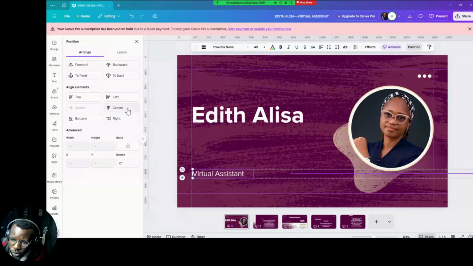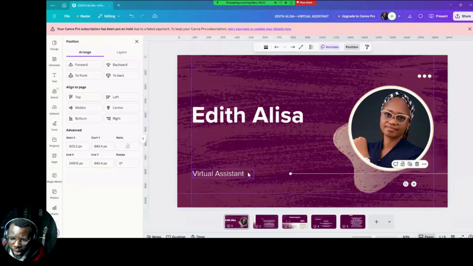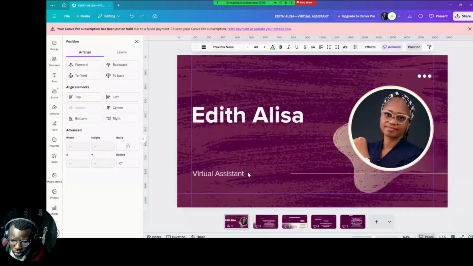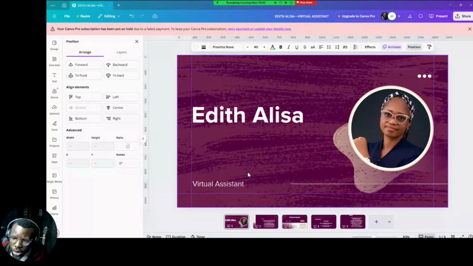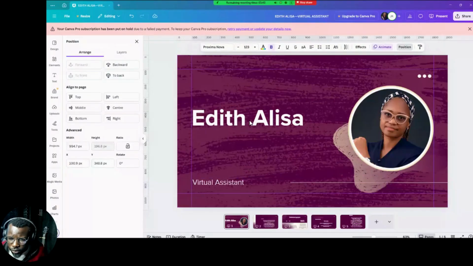So I can now shift this down. So that way both of them are, what do I call it? Like they are center aligned. So I can hold it and move both of them down. So I want this to be right around here. Then I'll leave it and then I'll bring down this one.